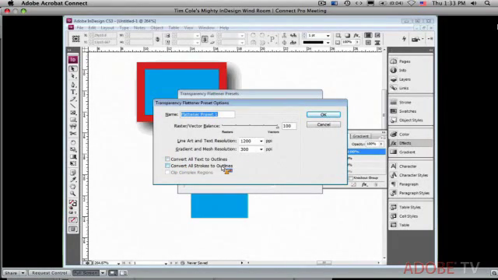Converting strokes to outlines perhaps has more of a basis because strokes don't have the same kind of text protection the text does. So strokes that are involved with transparency will be converted to outlines. Strokes that are not involved with transparency won't. And sometimes you can tell the difference on a printer between the two. And if that is causing an output problem, you may want to turn that on so that everything gets converted to outlines for a consistent appearance.